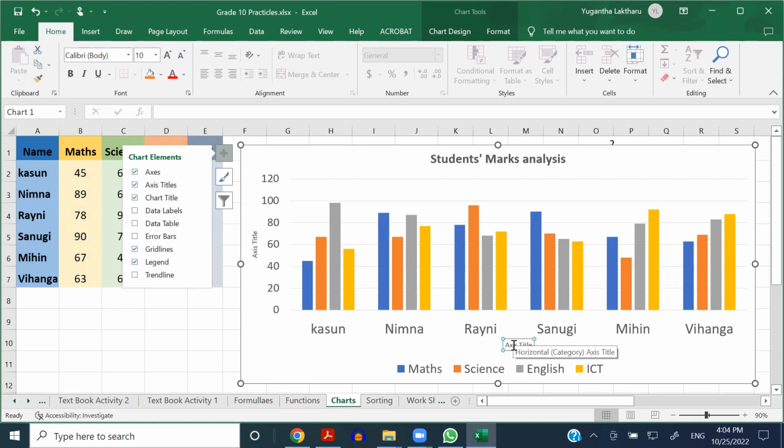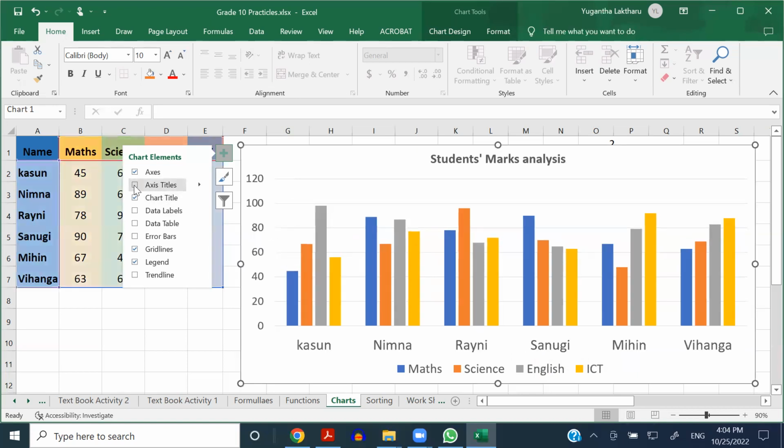In our case, we can just say this is the name of the students. There will be places where you have to use the axis title to illustrate what kind of data you are using, right? And if you don't want it, you can take out the axis title. Chart title is there, and data labels, a much more important one.